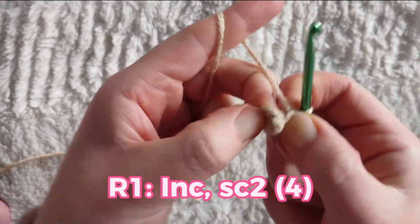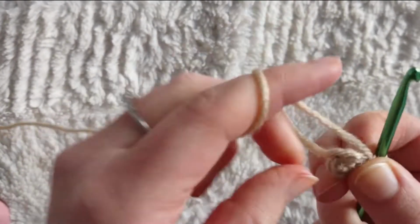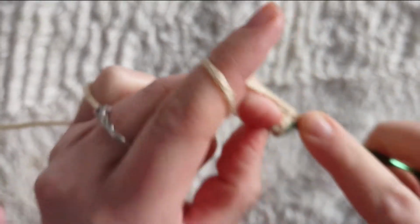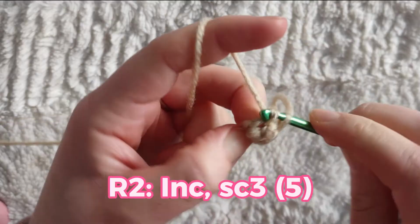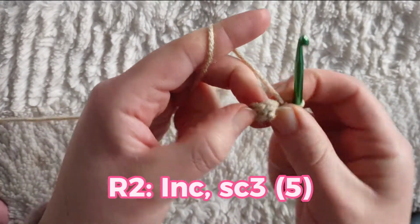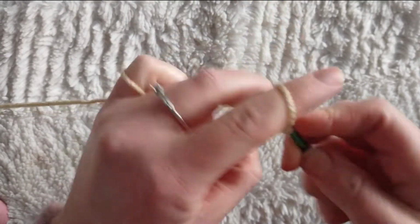And then in the remaining 2 stitches, we're going to just put 1 single crochet into each of those. This will give you a total of 4 stitches. For the second row, we are going to put an increase into the first single crochet. And then put a single crochet into the next 3 stitches for a total of 5.